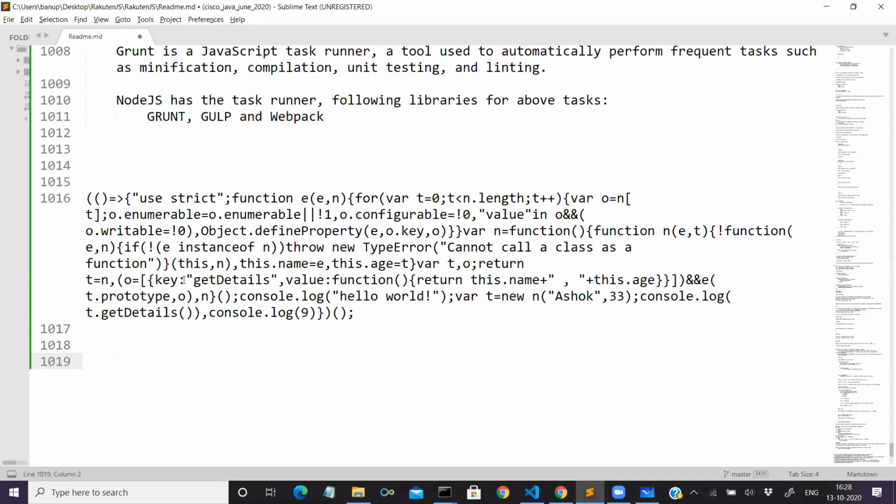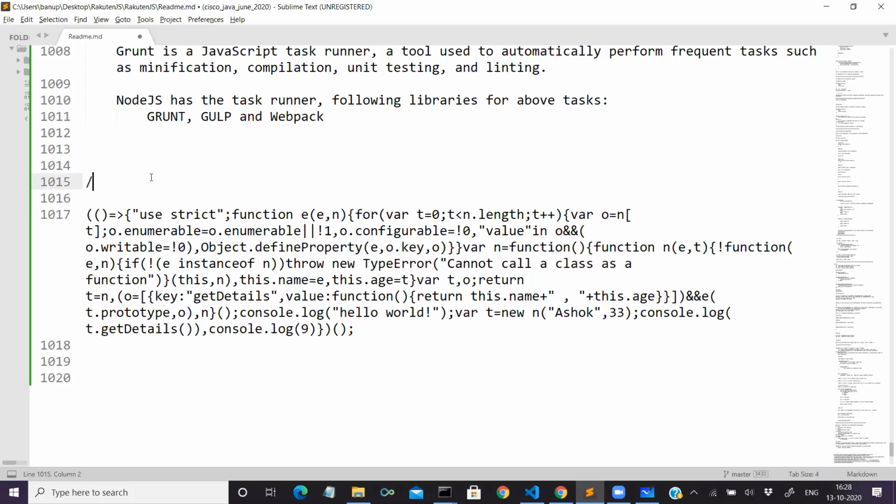So here, this one, it is creating like a normal object, defined properties. It is using its own mechanism. And then this function, get details, is another function. Add function also, somewhere it should be there. Okay. So what all it has done: it has minified, uglified.